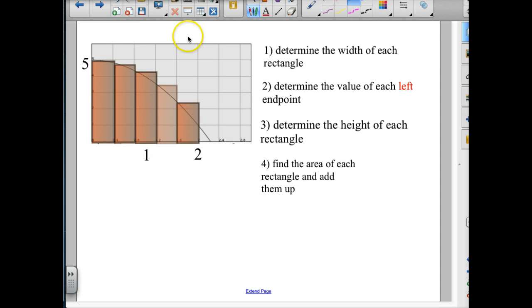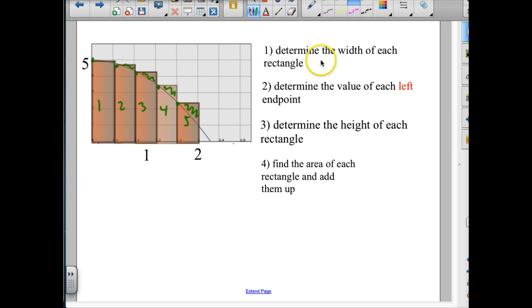We could do the same thing with the left endpoint on the curve. So this left part is the one that's on the curve instead of the right endpoint. Now, will this approximation be higher or lower than the actual area under the curve? If we're adding up these rectangles, notice the rectangles have all this overlap. They're higher than the actual area. They won't even match up. Well, we're ending here, so this area will be larger than the actual area. In the previous example, our area was lower than the actual area.